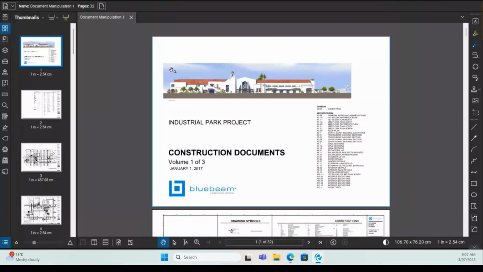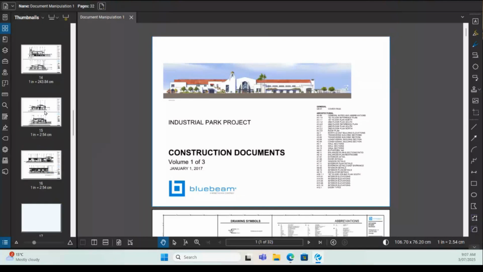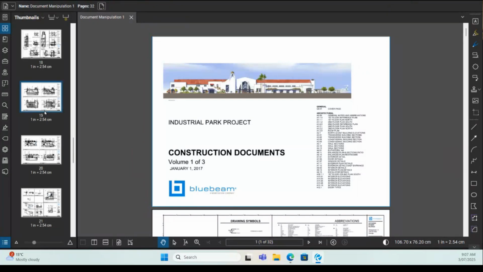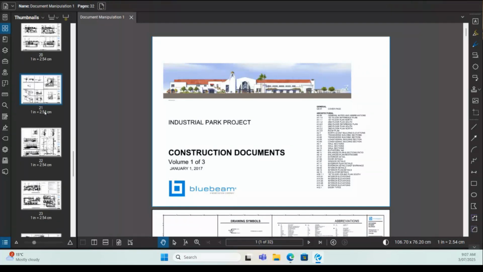Cool. So by default, most documents will be labeled 1, 2, 3, 4, 5, so on and so forth, as seen here. When you're working with a big set of plans, it's normally very hard to navigate around the drawings to find the different drawings as well. What we want to be able to do is to eliminate as many of these time-taking tasks as possible.